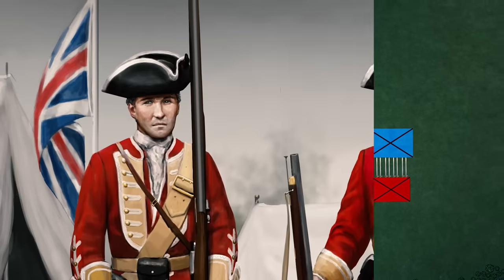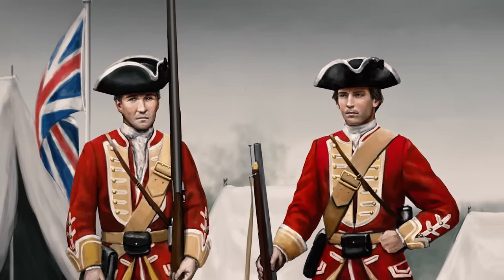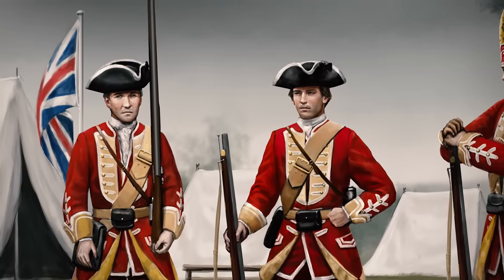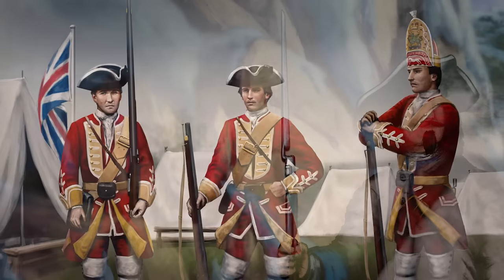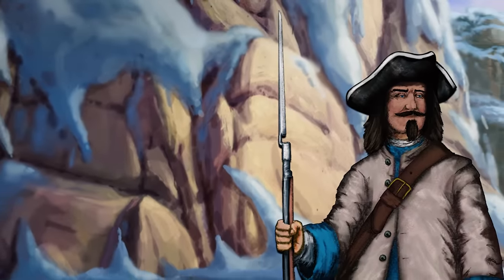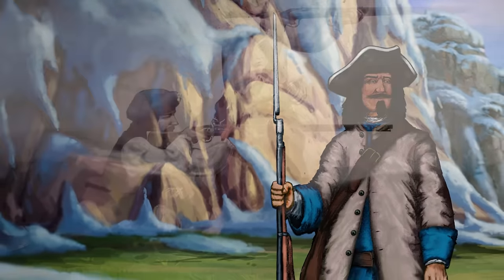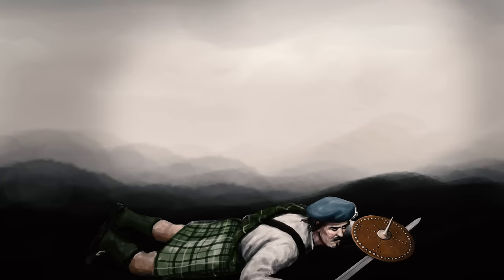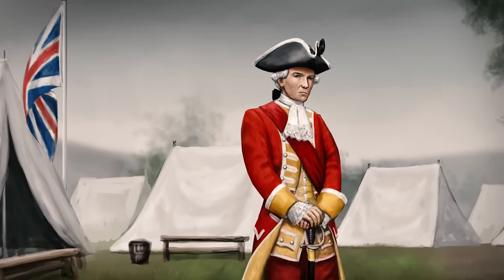The introduction of the plug bayonet was part of a rapid modernization of the British army in the second half of the 17th century. Quickly the bayonet became standard infantry equipment, cumbersome earlier muskets were replaced with lighter flintlock muskets, and prefabricated paper cartridges were introduced, making reloading much easier. Towards the end of the century, the plug bayonet was replaced by the socket bayonet, which was attached to the side of the barrel rather than plugged into the muzzle, making it possible to shoot while it was mounted. These changes proved a challenge to the Highlanders. To avoid the volleys from the more efficient flintlock muskets, they often laid down on the ground after firing their own volley and let the enemy return fire, making them less exposed while the powder smoke grew denser. Nevertheless, the new British army made for a tough enemy and the Highlanders' casualties increased.